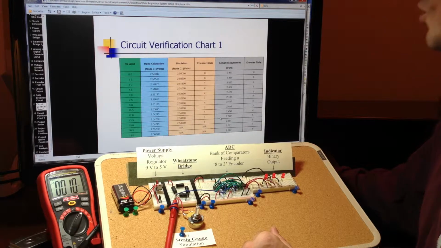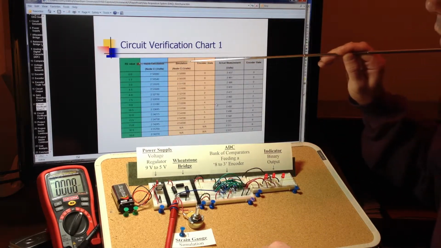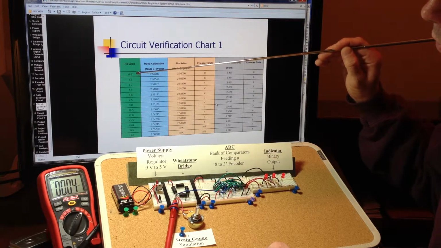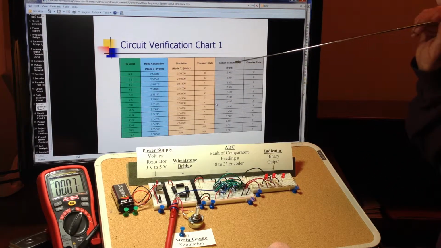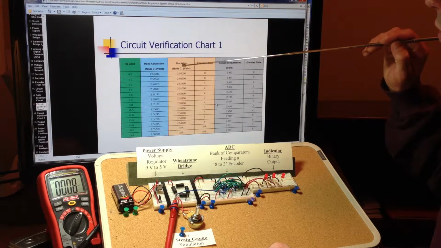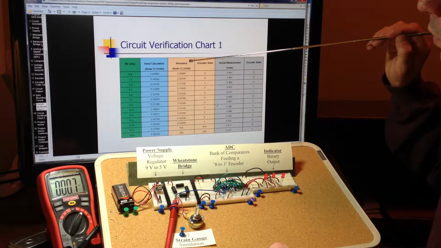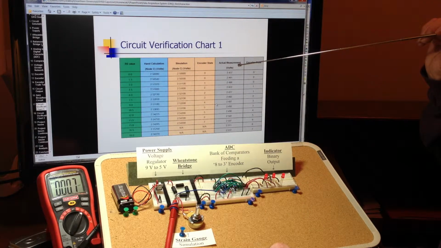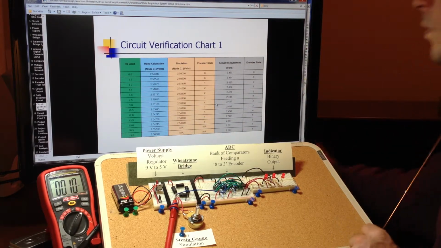This is a chart that shows the circuit verification. As you can see, you have the R5 values, which is my potentiometer, and that ranges from 0 to 18 ohms. As you change that, you will get the measurements as I just showed you. I did some hand calculations and compared it to the circuit simulation results, and they are pretty much identical. The actual measurements that I read off the multimeter are a little bit lower than those.